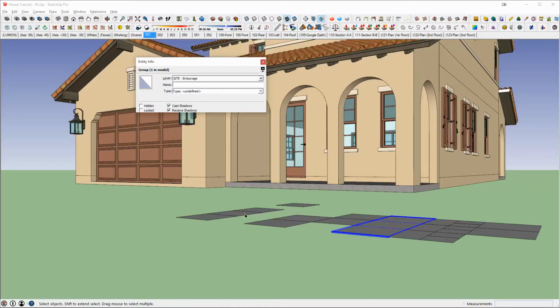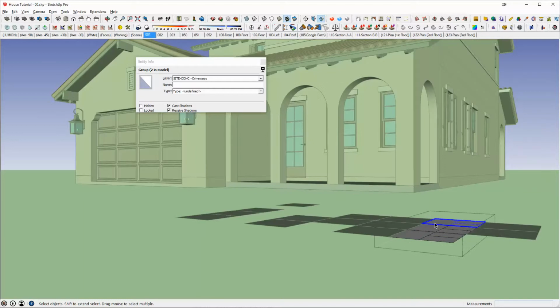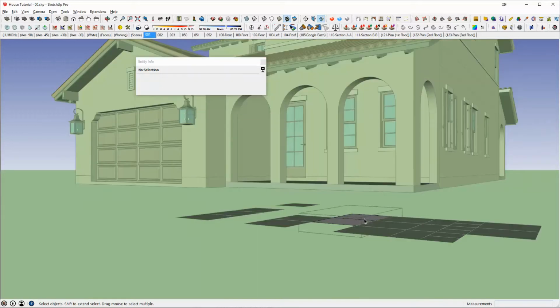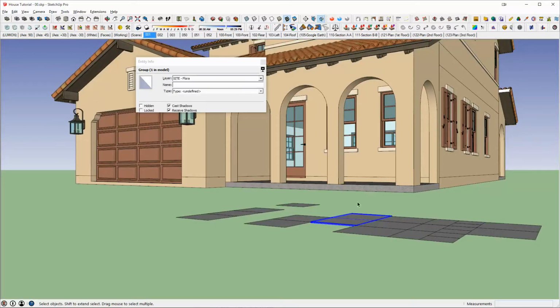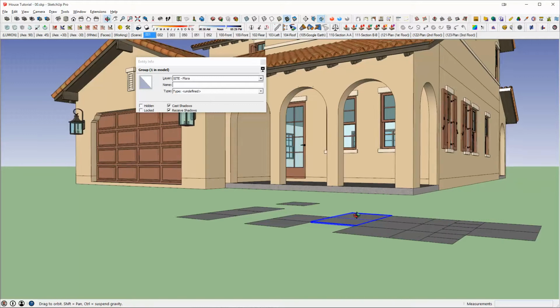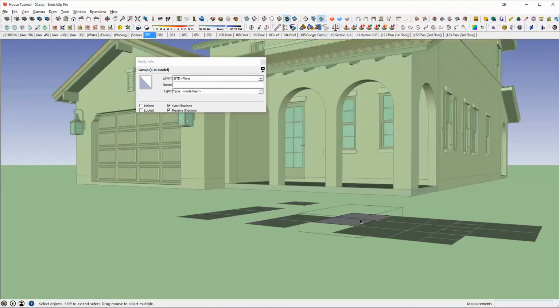I'm going to look for my site. Yeah, this is my site flora. Inside my site flora, I have site bushes and site trees. This way, I can turn both trees and bushes off at the same time by turning the flora layer off, or I could just turn off trees or bushes for whatever reason I need to.